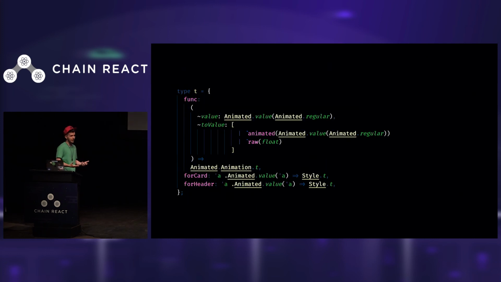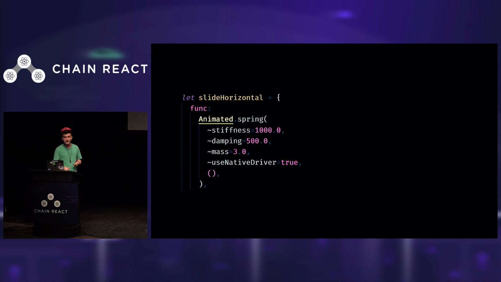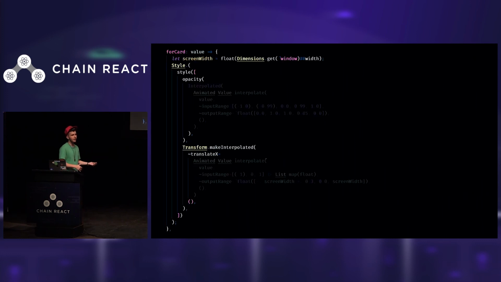Animation itself is an object that has this beautiful type declaration that looks a bit strange at first. But what it says is that it contains a function for card and for header interpolators. Looking at the example reveals that function is just a function to use for animating. In this case, we want to use a spring animation, which mimics the iOS mechanics, so that the animation looks almost real. And then we have the interpolators, like in this case, we want the slide from left to right animation, so we can use the translateX property.